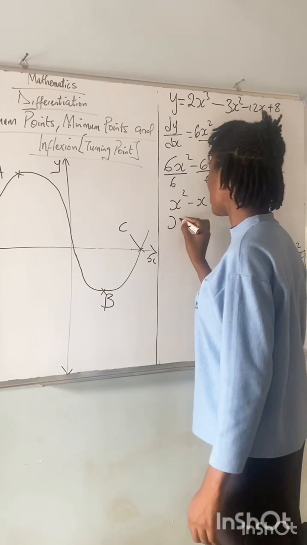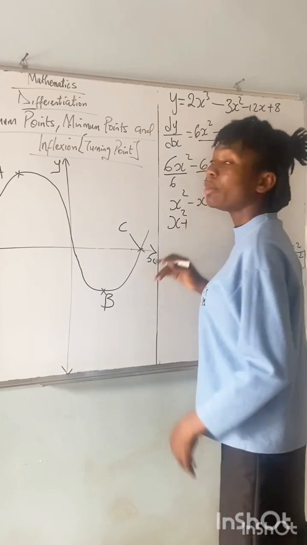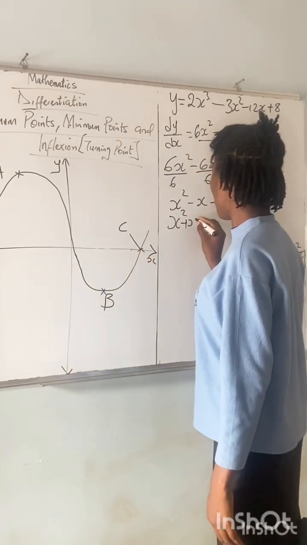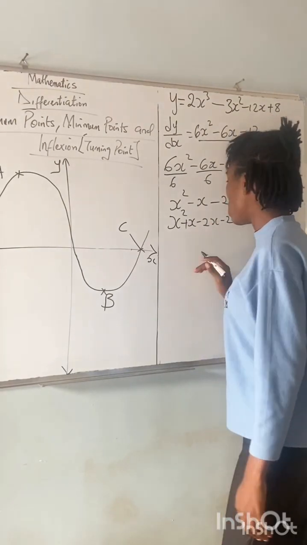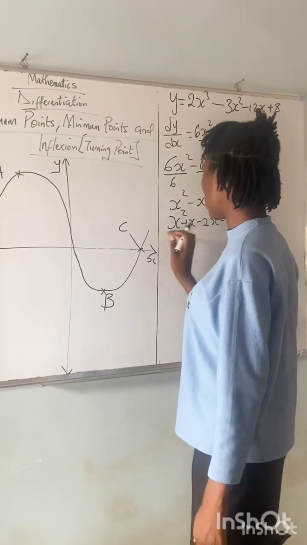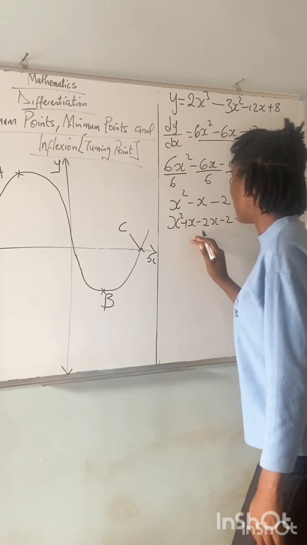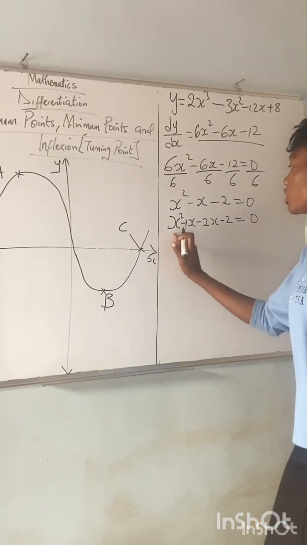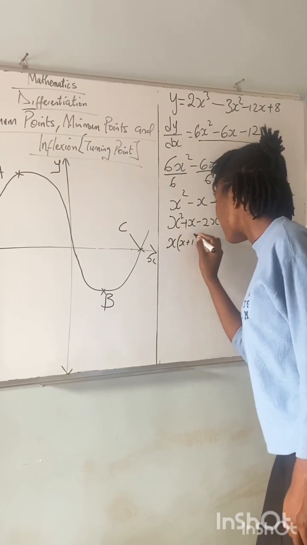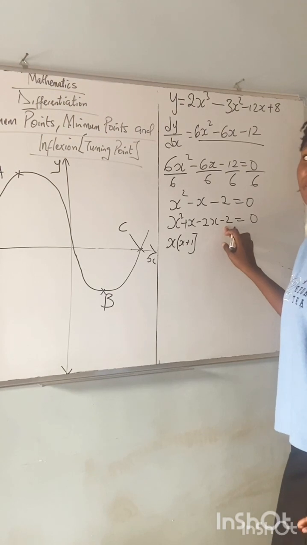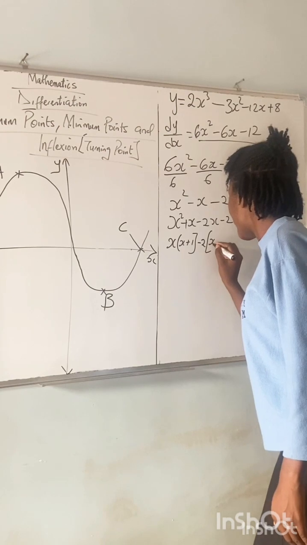So expressing this using those factors we've gotten, minus 1x plus 1x, and then we have minus 2x minus 2 is equal to 0. So by factoring out, 2 by 2, we have our x squared. Let me bring it closer. So for the first two, we have x to be common. If we bring out x, we are left with x plus 1. For the next 2, we have minus 2 to be common. So we bring out minus 2, we are left with x plus 1.